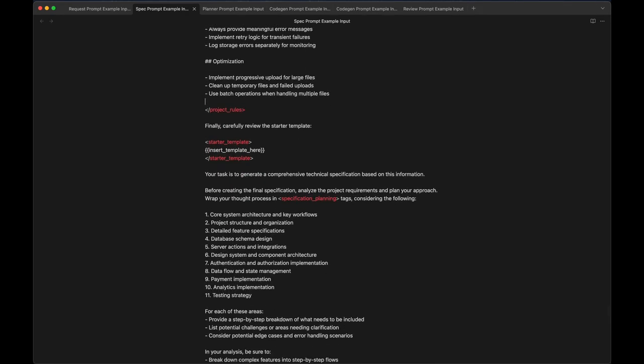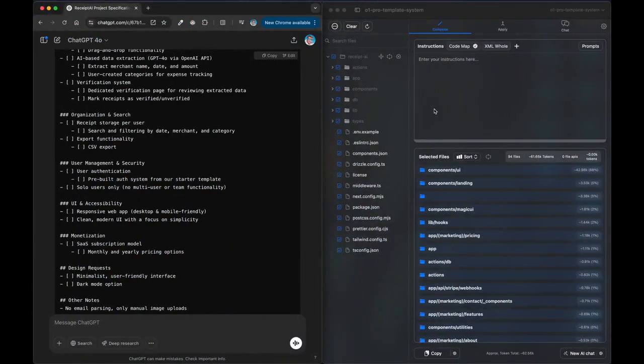The next thing we need to do is grab the starting template and feed all of the starting code so that we can give O1 Pro an idea of how our code base is structured. This is where Repo Prompt is going to come in. We want to feed all of the code into those XML tags.